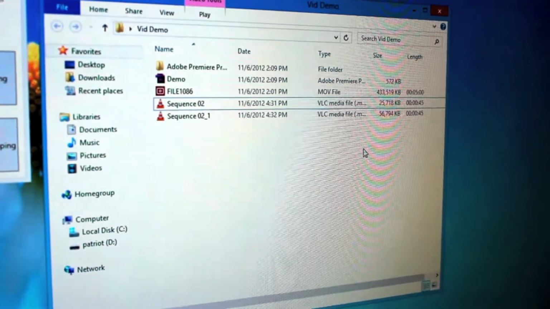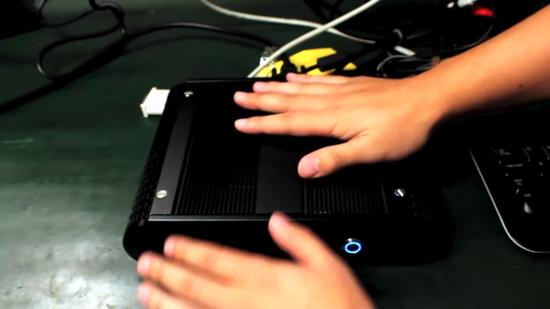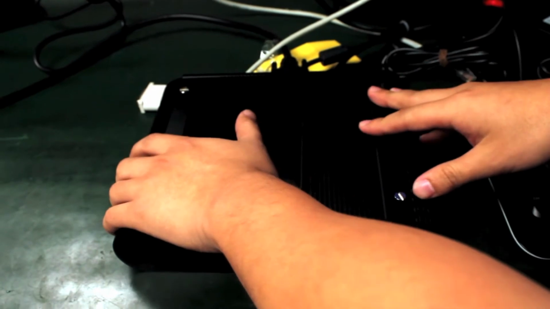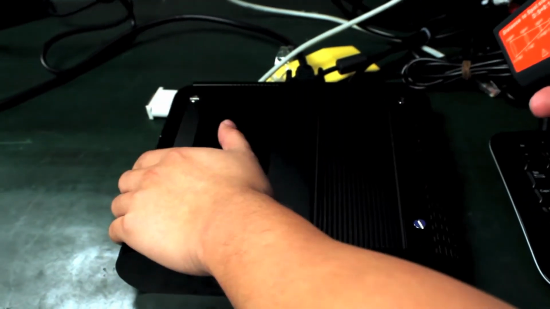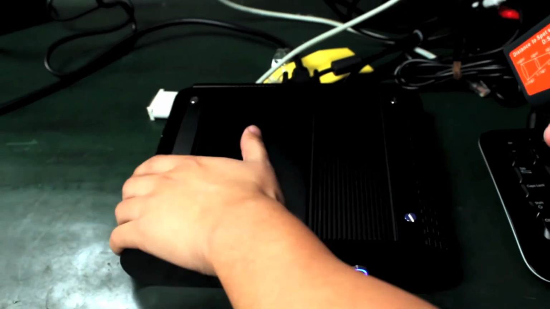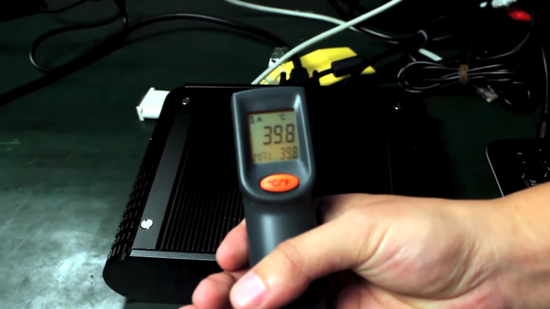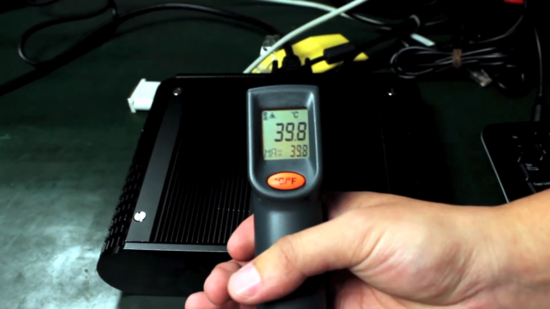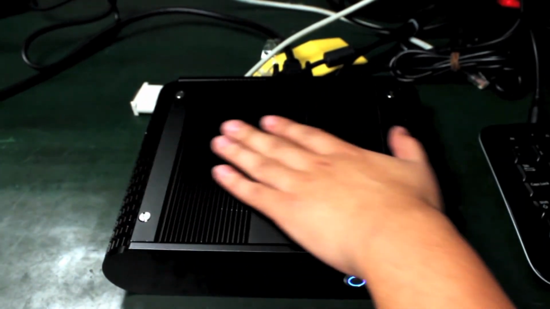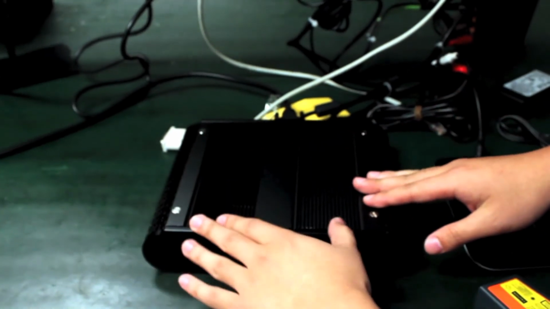Now that being said, like I said, this is a fanless system. This is our BIS 6922 using our ice fin system. It's a fully enclosed enclosure, fully sealed, so it's protected against the elements, dirt, dust, moisture, and everything. And you can see here, it's cool to the touch. I'm touching everything. It's not uncomfortable to touch. You can see here it's running around 40 degrees Celsius, just below that, which is well within normal operating temperatures of a standard PC. But again, this is fanless, there's no fan.